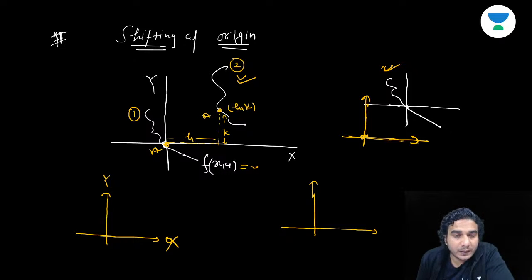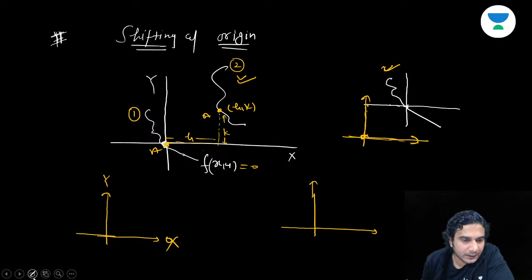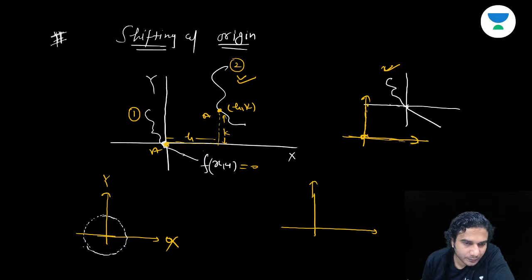I want to shift a curve, okay? Suppose this is a circle. Let's take the circle. It will be easy to visualize, okay? This is a circle whose center is at 0, 0. And it will have some equation. By the way, its equation is x square plus y square is equal to r square, okay? So forget about the equation. Let's take this f of x, y is equal to 0, all right?